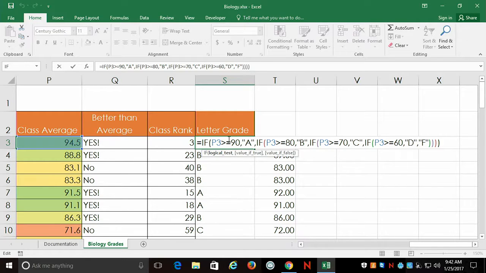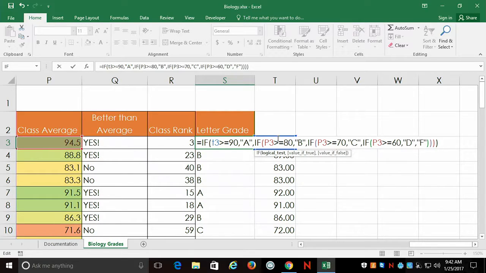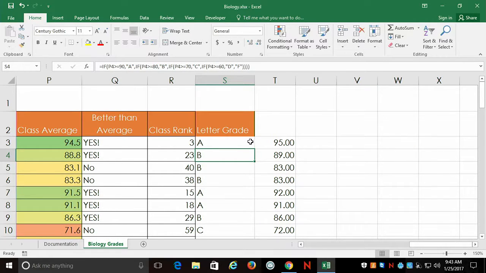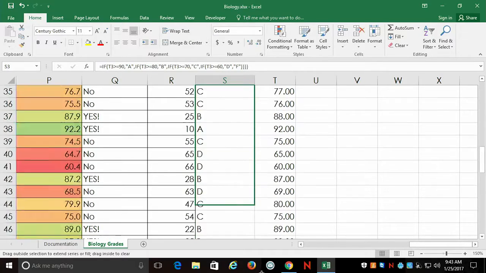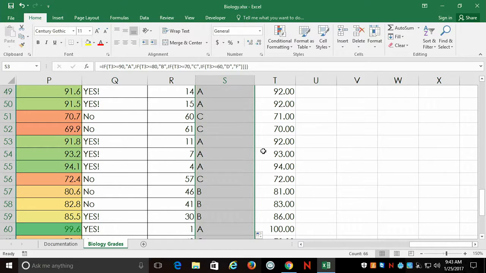So instead of looking at P3, I'm just going to change it to look at T3 each place. Now the 69.9 person, I'm making my decision based on the rounded number. Now that if statement isn't too bad.